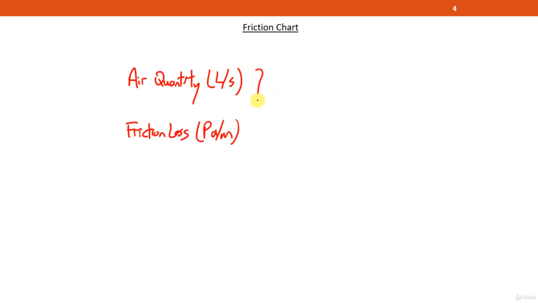With these two, let's say we assume a certain value of friction loss from the start, and the air quantity you should be able to know once you know how much cold air you need to supply to the room in order to remove all the heat from there. This is usually retrieved after you have done your heat load calculation. Once you have these two, you will be able to get the other 2 quantities. The first is round duct diameter, which is in millimeter, and the last one is air velocity.